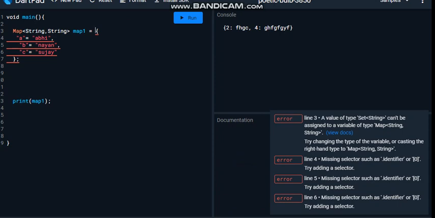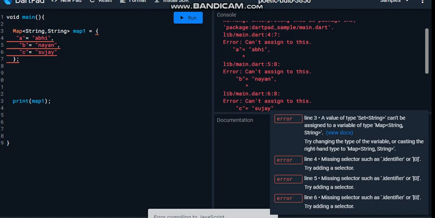Okay, let's try to run it and let's wait and watch. Line 3 values: String cannot be assigned to variable of strings. Let's try to run it and wait and watch what sort of things happen. Okay, yeah, I got it.